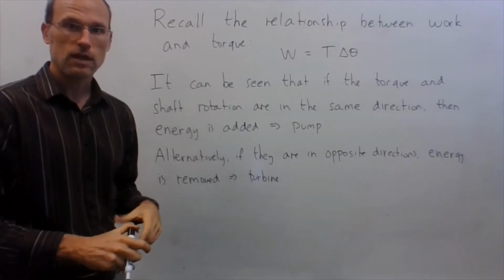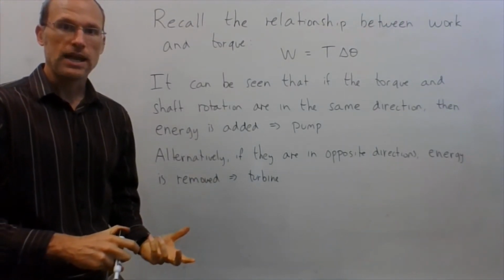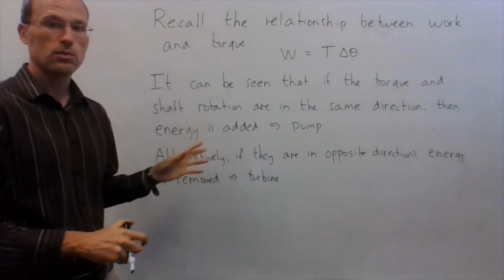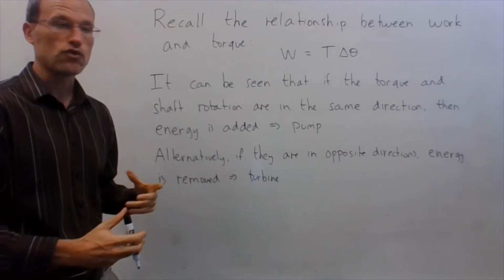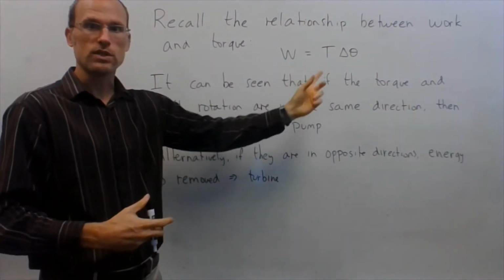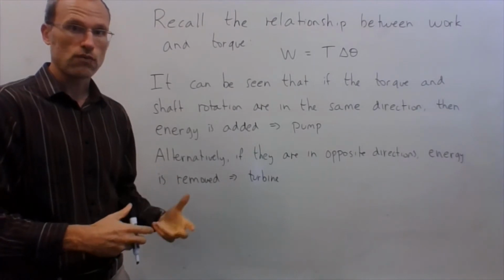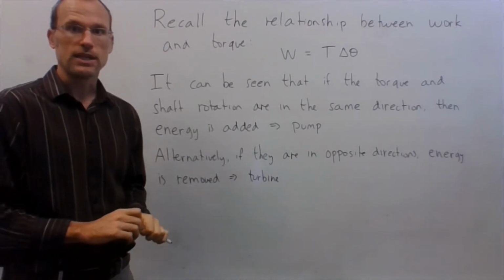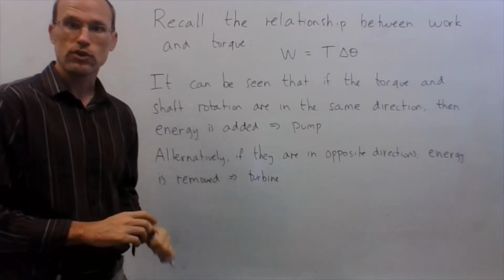If my work is positive, that means energy is added to the system, and energy added to the system means this is dealing with a pump. On the other hand, if they're in opposite directions, one positive and one negative, that means work is overall negative, meaning energy is being taken out, and this is a turbine that we're dealing with.